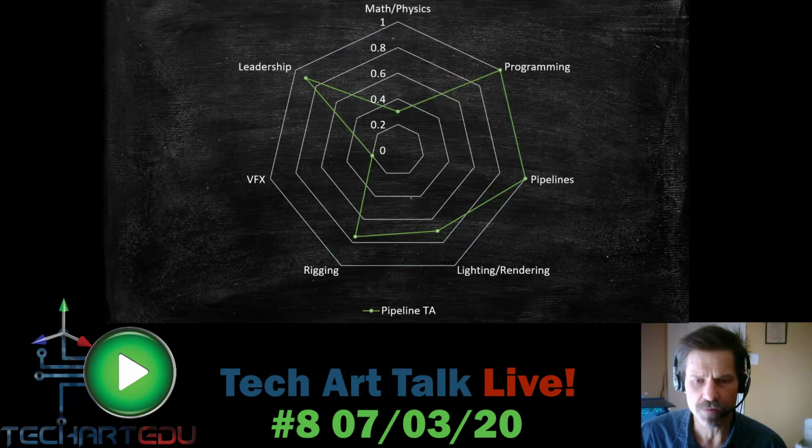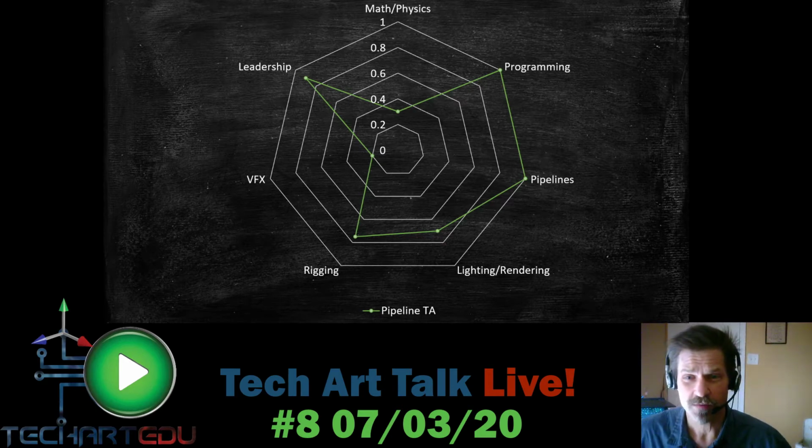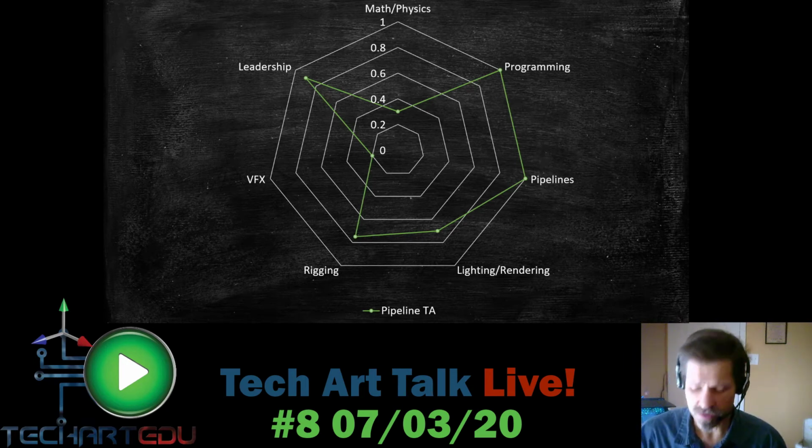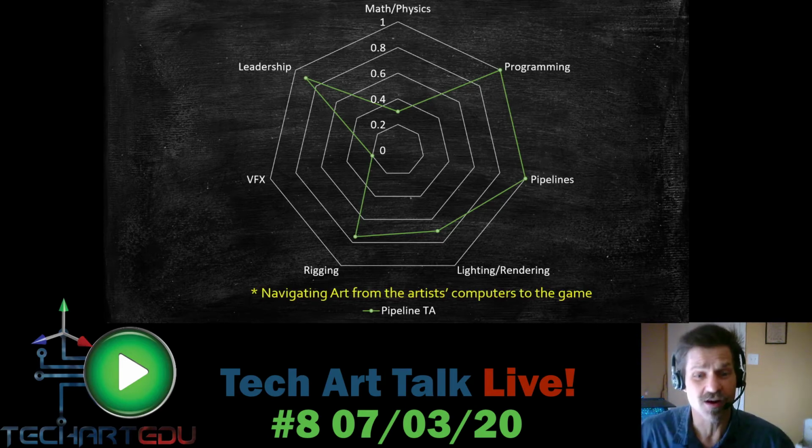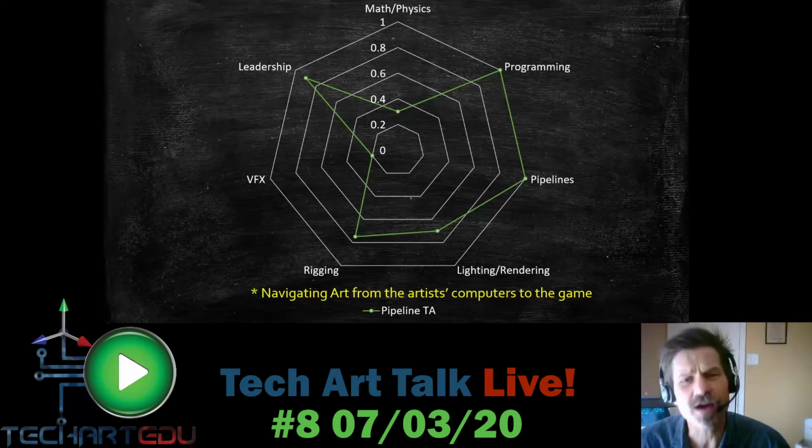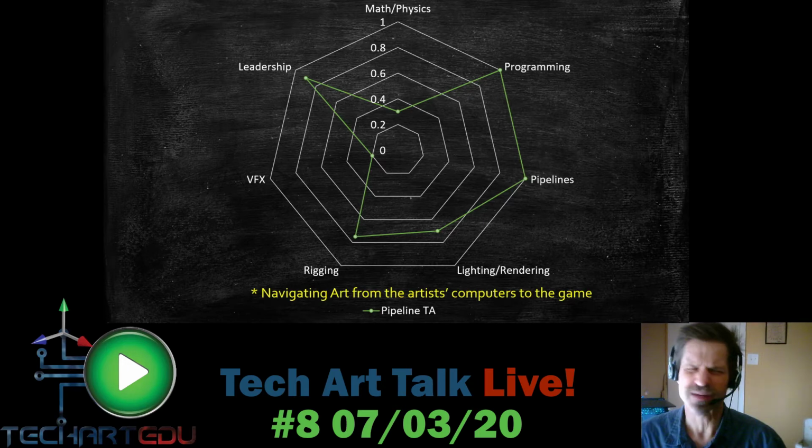Now, if you're going to be a pipeline TA, now pipeline TA is usually the most common place of where TAs go into work. You ask, okay, what is pipeline? Does that mean you're going to be putting on the mustache like this, and you're going to be getting on your Mario's or painter's hat, and you're going to be going do plumbing like Super Mario? No, what that means is that you are going to be navigating all the art from the artist's computer into the game. You say, hey, wait a second, I use Unity, I use UE4. It's super easy for me to get my object from Blender into a game engine.